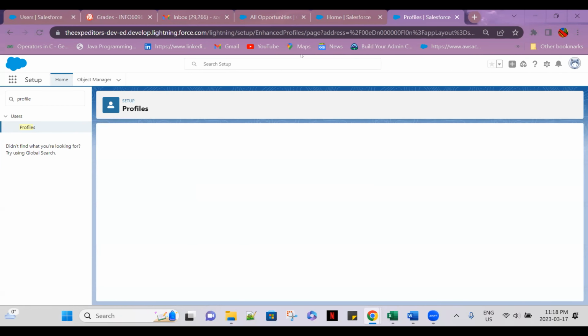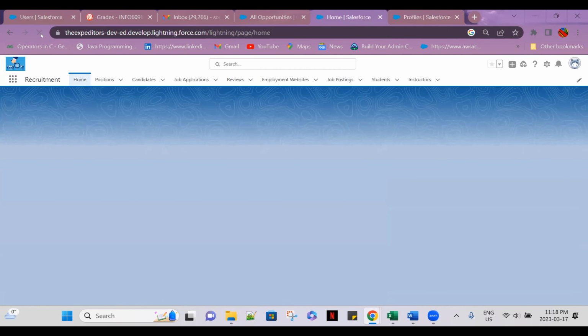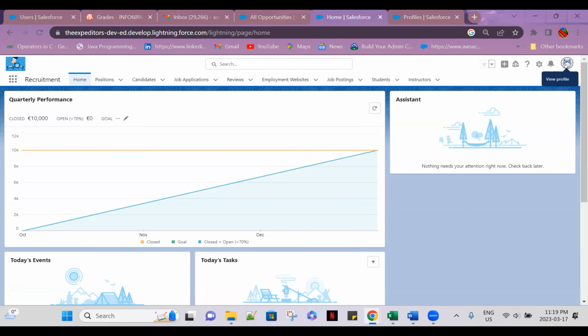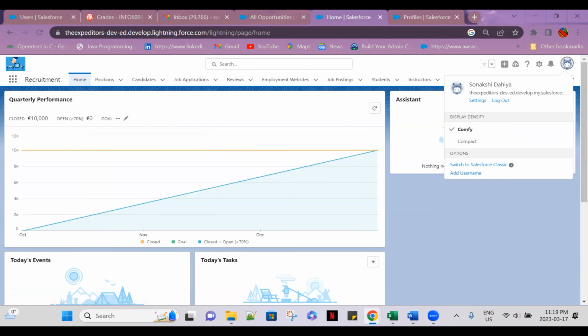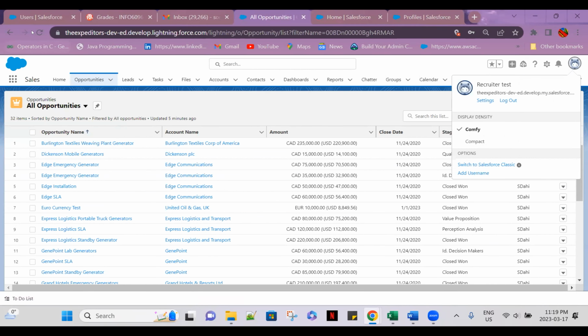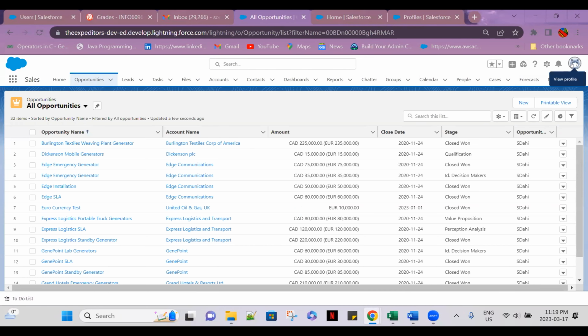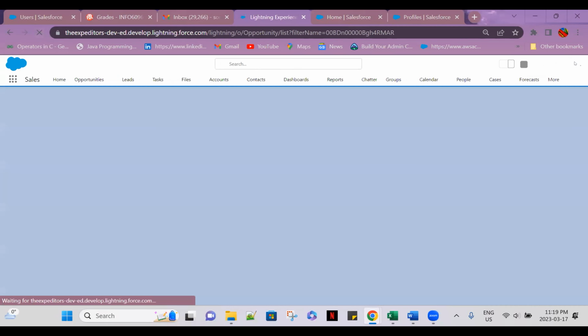Now go to your recruitment one where you logged in with recruiter and refresh that page. So open the login with the recruiter in a different window or incognito window so that the session will not override the other session.